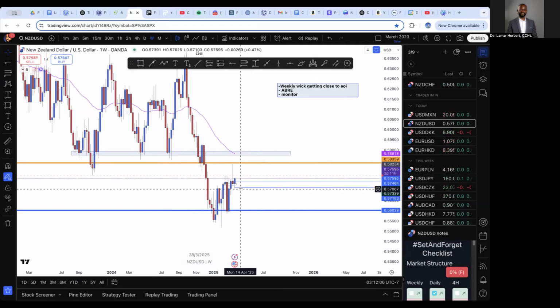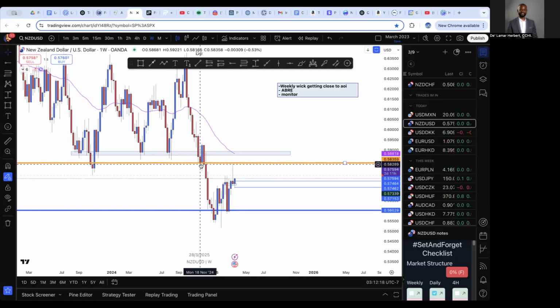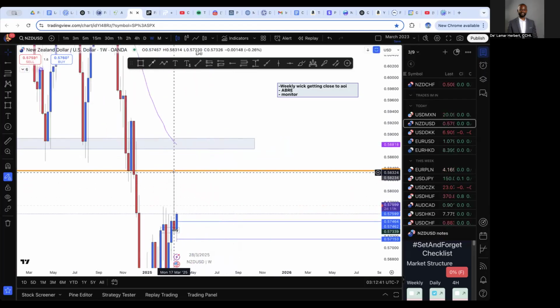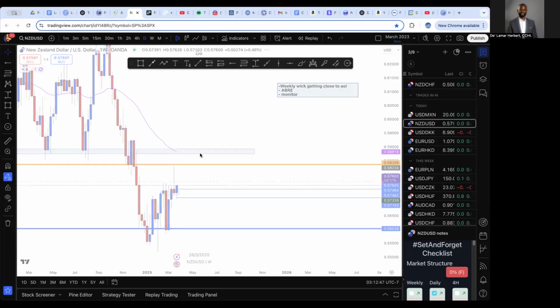Now this one here was kind of interesting because, like I said in the Sunday breakdown starting this week, this weekly wick had already gone into this take profit target here, and so I was kind of on the fence about it, and I still am. But I just wanted to monitor it because this wick looks like it already had that move technically. It sneakily reached in, but it didn't technically hit it. You see there's still a little, it's barely hit it. So that's the reason why I figured it's still going to try to hit that point.